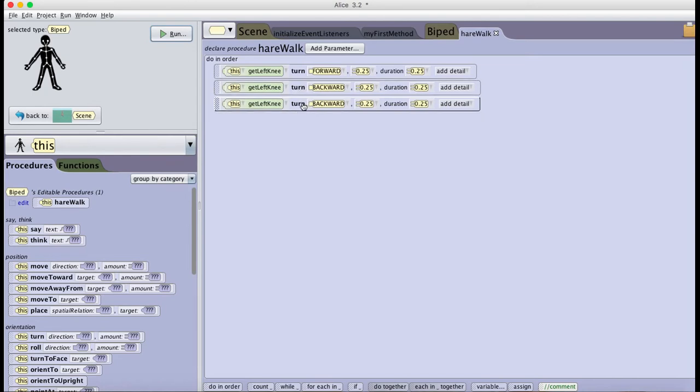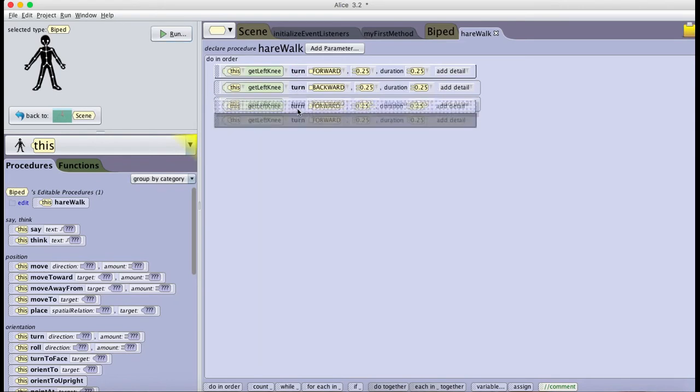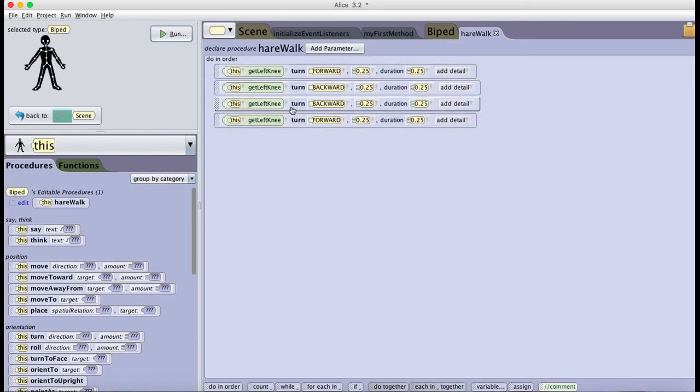And in other computers I would just copy with Control, doing the same thing, pressing down Control and then dragging out the code I'm trying to copy. So here I'll do the same with this one. So now I'm keeping the code the same. The difference is that now the last two I'm doing for the right knee.